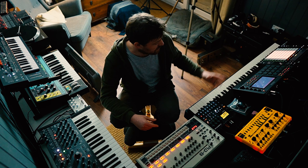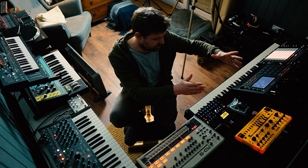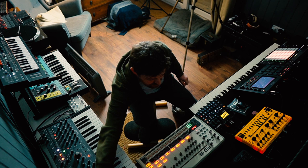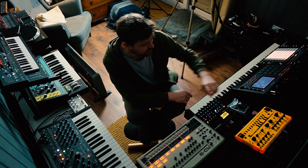And then if you want to trigger via Ableton and a Push, the easiest way I found to do it was to have my Digitakt in Overbridge mode in Ableton. So if I hit play on, I'll try and turn everything down there. Well, you'll be able to see. So hitting play on the Push triggers Digitakt because I've got it in Overbridge mode in Ableton. And the MPC is triggering everything else.